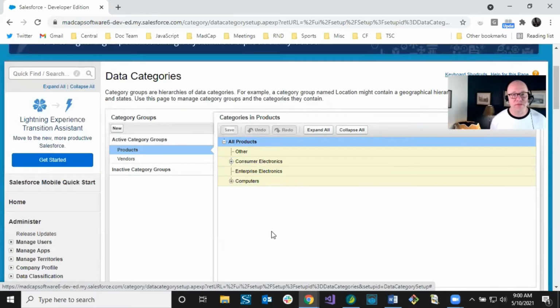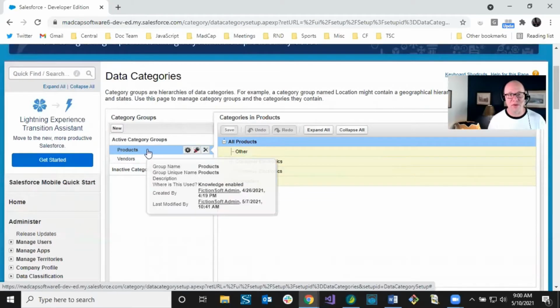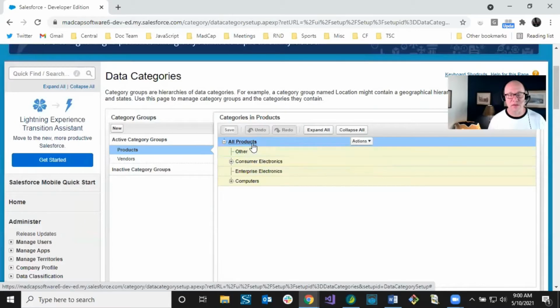And you can do a couple of things if you do want to use categories. One is you could just direct all of your topics, they become articles up on Salesforce, and you could direct those to be associated with certain default categories, one or more default categories. And you can see I've got here under products, this is one of my category groups, and I've got all products, it's the main category. And then under that, got these different subcategories, and one of them I called other. And so you're going to see once I get into Flare, I'm just going to use that as a default category. So that's one thing that you can do.